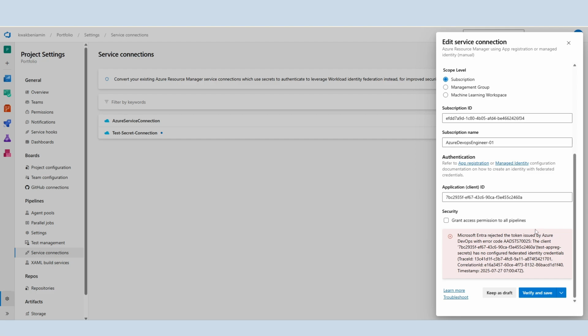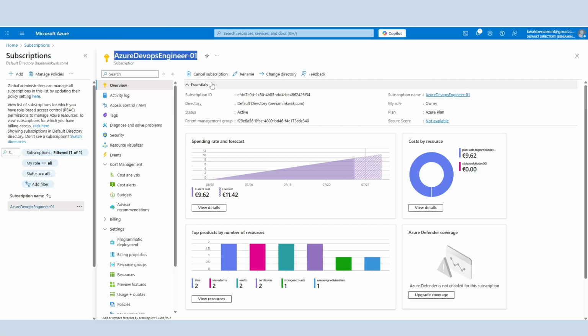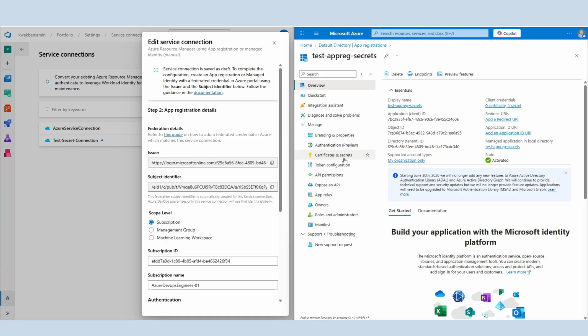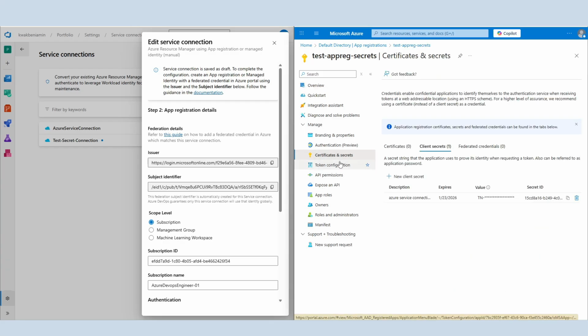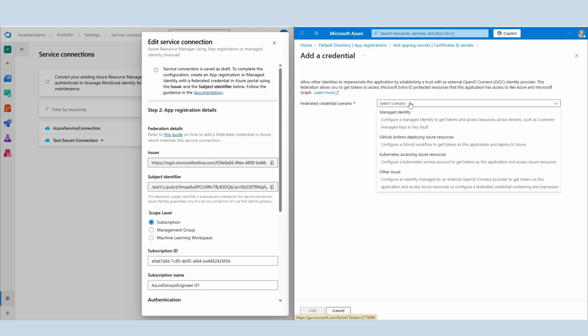Bam. Microsoft Entra ID rejected the token issued by Azure DevOps. Yeah, because we haven't configured the identity credentials yet. For this, we're going back there. Let's go to certificates and secrets. Here in federated credentials, click add a new one.